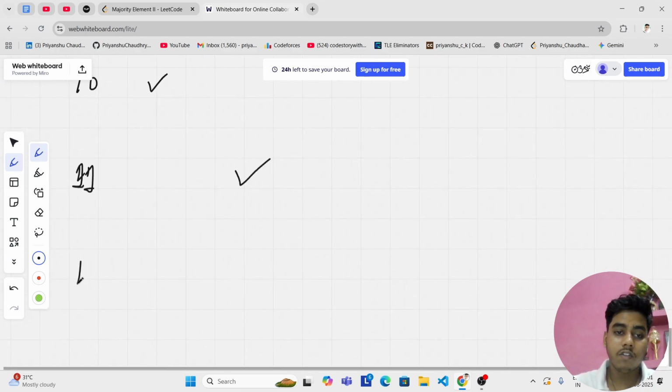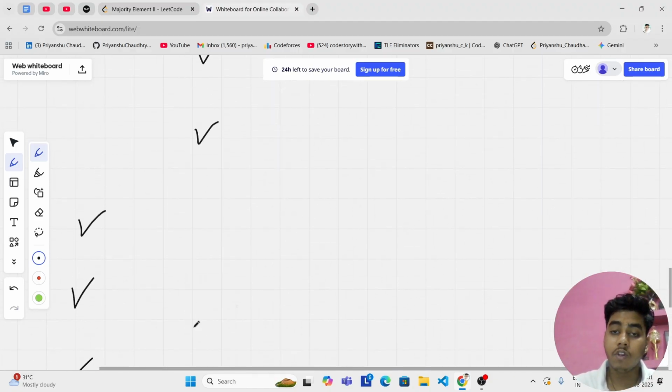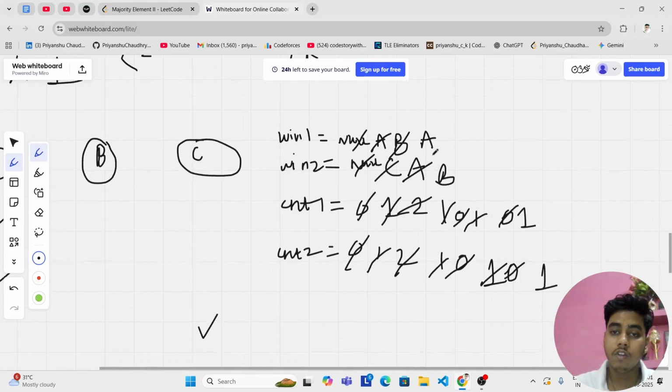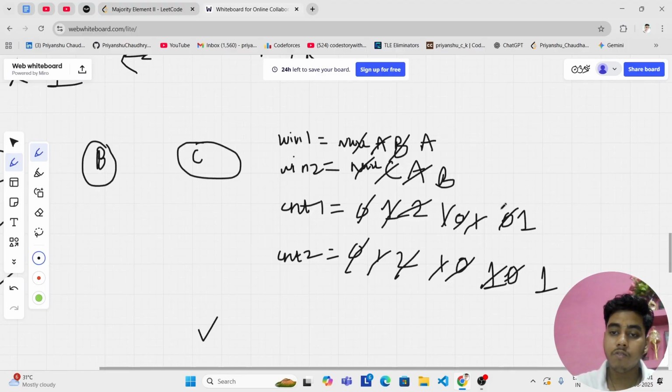And the 12th vote goes to A, so we have to increase the count of A. So let's say there were only 12 voters, n equals 12. Now at the end, the winners we get will be the only candidates remaining.